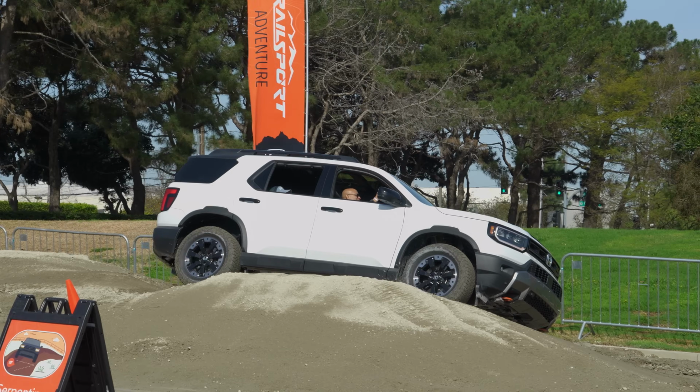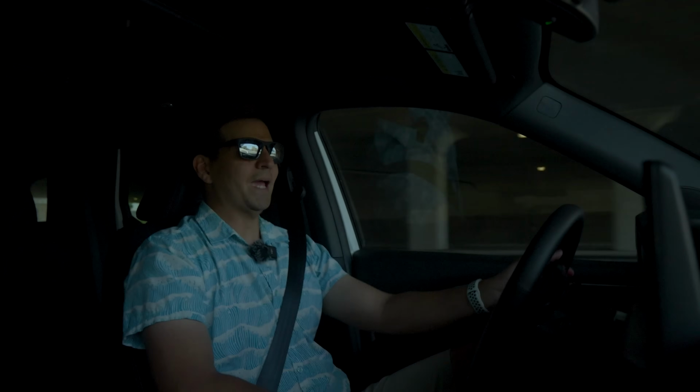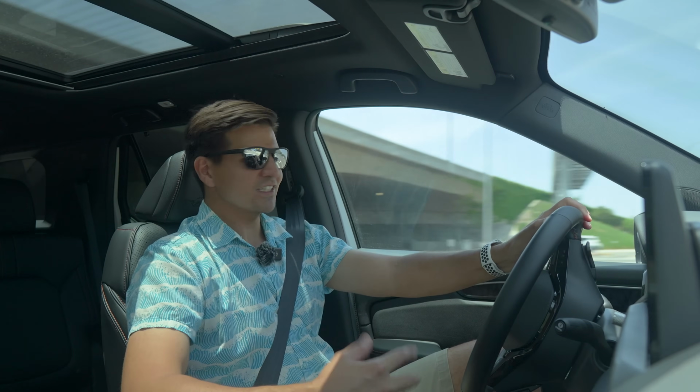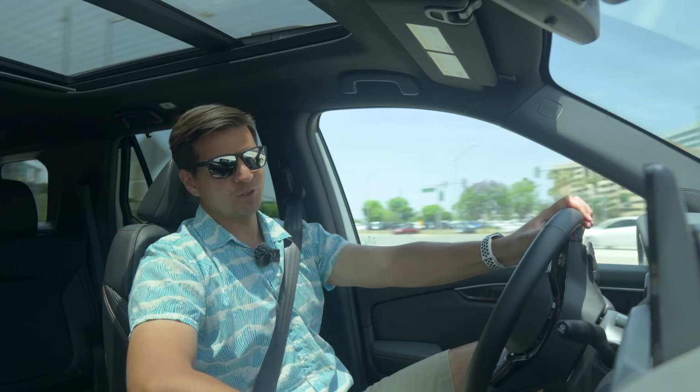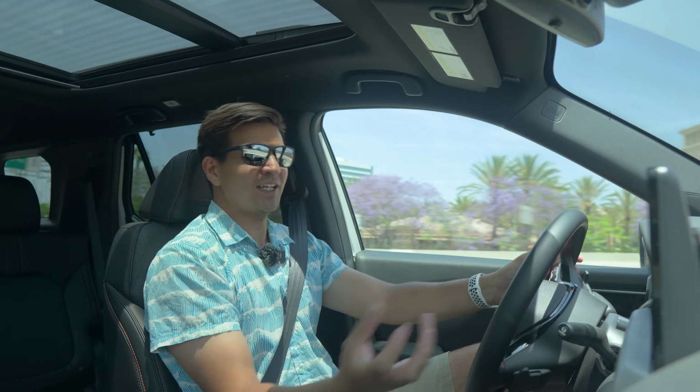Now, how about how it does off the trail? On the road with the Honda Passport, I think it does a little better on-road than off-road, but this is kind of a vehicle where you can tell that Honda is trying something different.